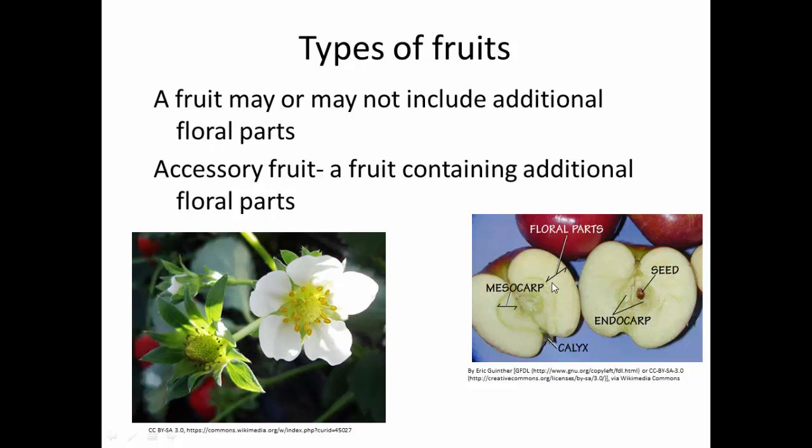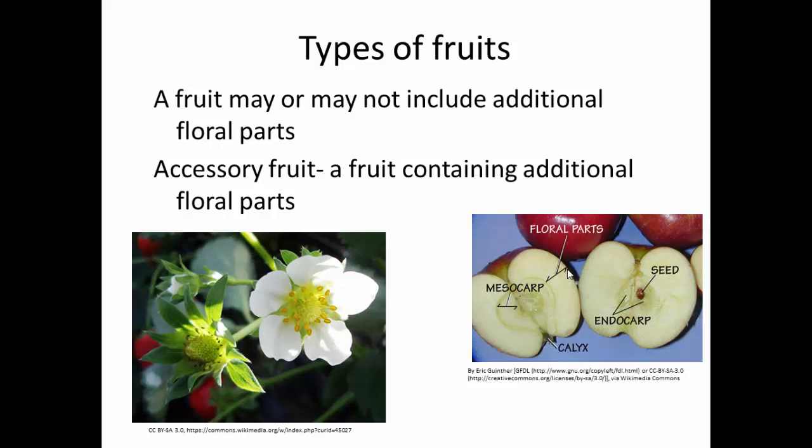So in this illustration, we can see that the endocarp are those kind of papery things that are surrounding the seed in the apple. So those kind of hard, clear membranes, that's actually the endocarp. The mesocarp, if you move out from there until you get to this darker line that you can sometimes see when you cut an apple, that's mesocarp, and then that dark line is the exocarp.